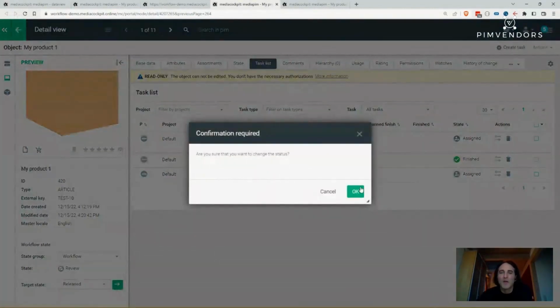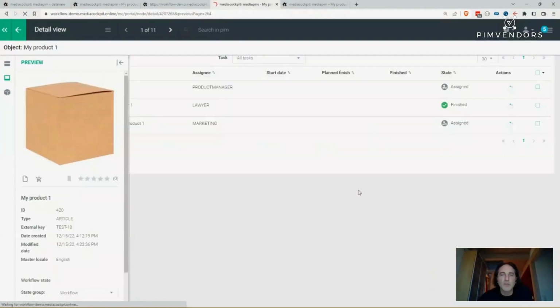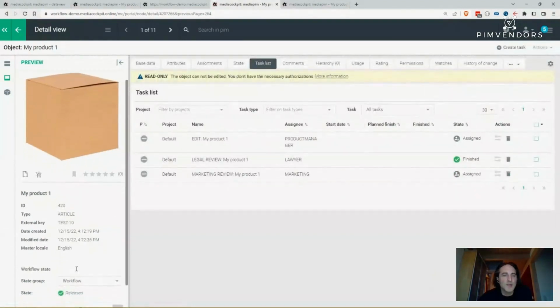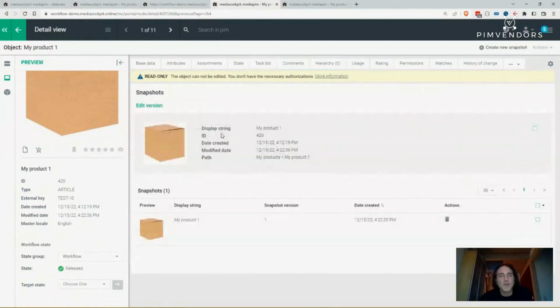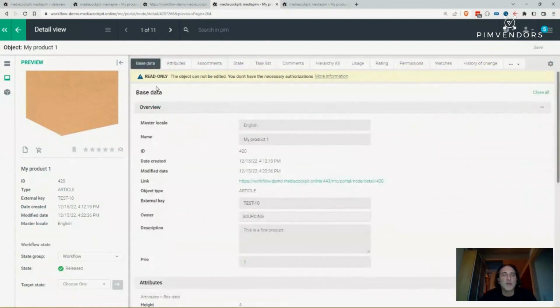But go ahead there. And we can see here, do we want to change the status? Yes, we do. And our status is released. On completion of that status, we actually create a version, a snapshot, again, depending on the state of the object. In this case, we said when it's a release state, we want to create a version of that object that optimizes things like publishing, because we don't have to pull all the data from the system. It also makes it possible for users to continue working on the product while publications are still running.